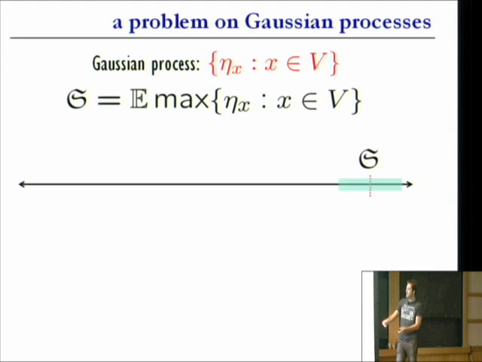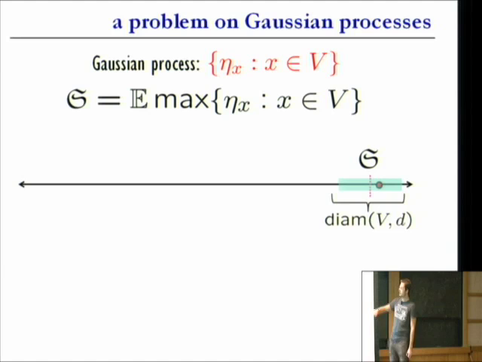Out here, right? Because it's the expected maximum. And it's concentrated, so it's going to tend to be a point out near the maximum. What's the size of the window I can take such that I'm guaranteed to get a point here with, say, at least probability 1/10? It's not hard to see that it's really the standard deviation of these variables. So the size of the window I can take here is really the diameter of the metric space with this Euclidean distance. And this window is way too big to be able to say anything about a local time being zero. So somehow I want to get a smaller window.